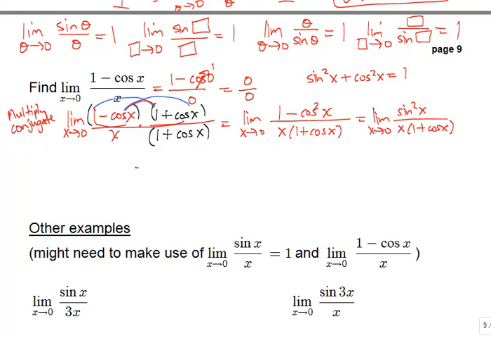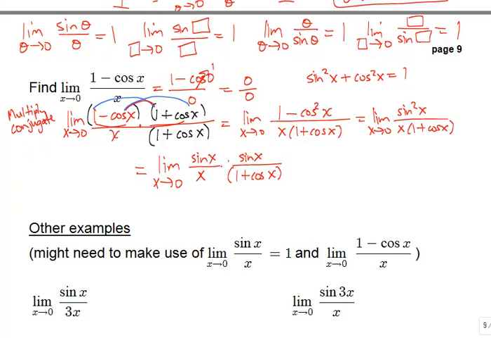So what I'm going to do, and again, this is hard to think of on your own. It takes some practice with doing some problems and getting some experience to even think about doing what I'm going to do next. Here's what I'm going to do. I'm going to break up that numerator. Sine squared x is sine x times sine x. And I'm going to break up that denominator. I'm going to put the x under one of these, and I'm going to put the 1 plus cosine x underneath the other. So I haven't changed anything. It's still equivalent. I'm just breaking it up into pieces.